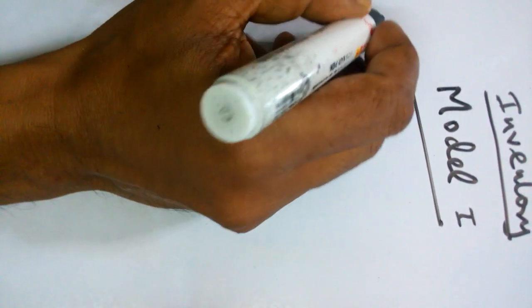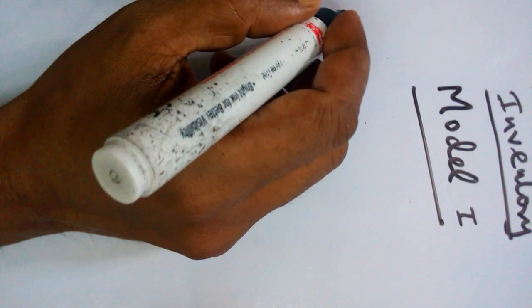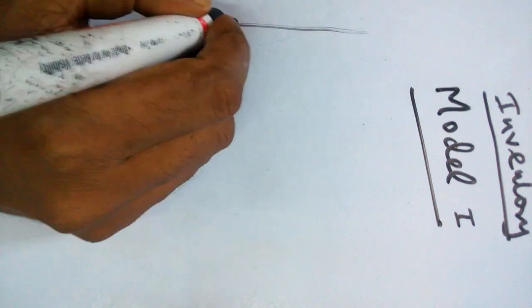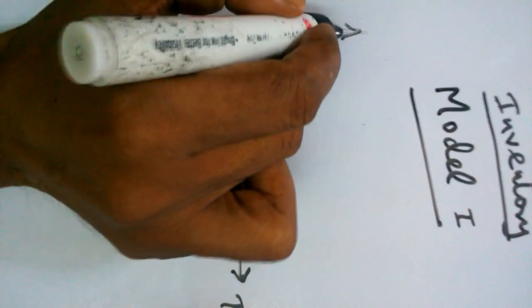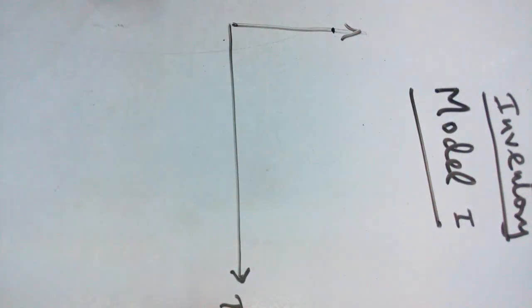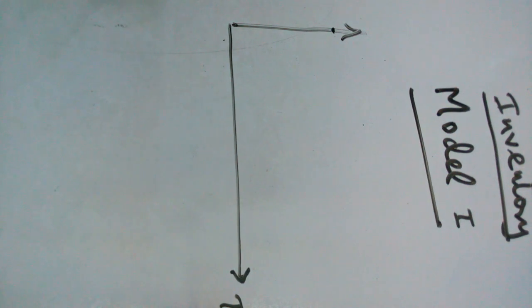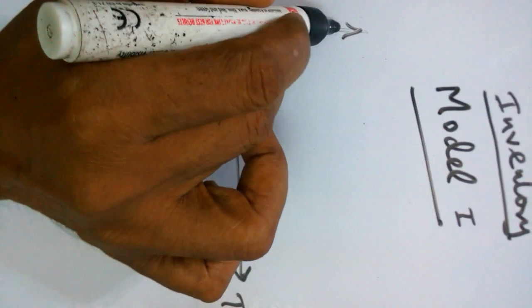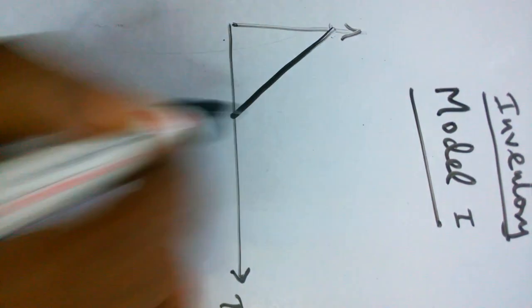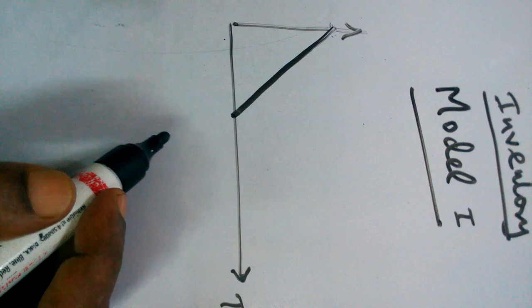Now those who have not, once more, because this chapter inventory we have total 5, actually 4, or we can take 5 models. First model, we know that if it is the inventory total and this is the time, what happens if the total inventory size, what is inventory size? Per order. When the order is placed, per order size of inventory is the size of the inventory level. So that level I don't know how much. So if I start from here, then it will get exhausted after some time because demand is there.